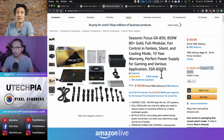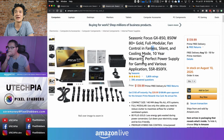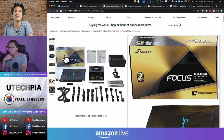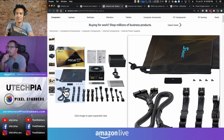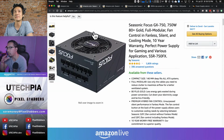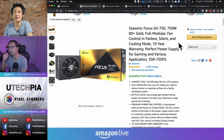And of course, the 850 watt is just more of the good stuff, right? It's got the 10-year warranty. It's silent, fanless mode. It's fully modular. And it's 80 Plus Gold. So good stuff from a good manufacturer, Seasonic power supply, and it comes with all the good stuff that we just unboxed here. So really nice power supply. This is the 850, which exactly looks like the 750, which is still not in stock until August 10th. But at least you can order it. The 750, you can't order it at all. Oh, you just can't order it.